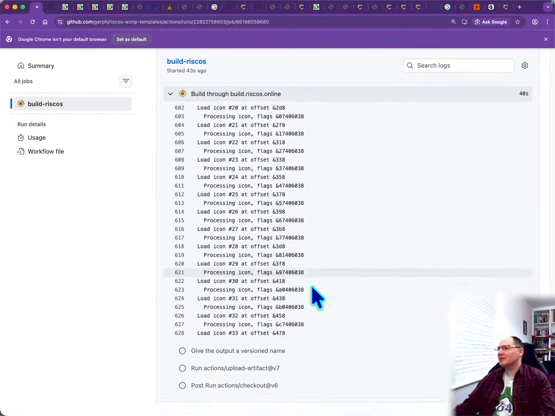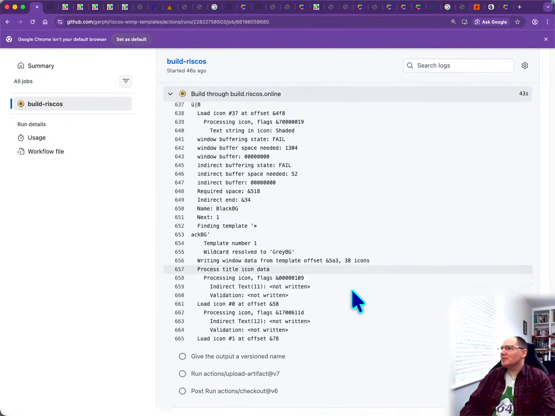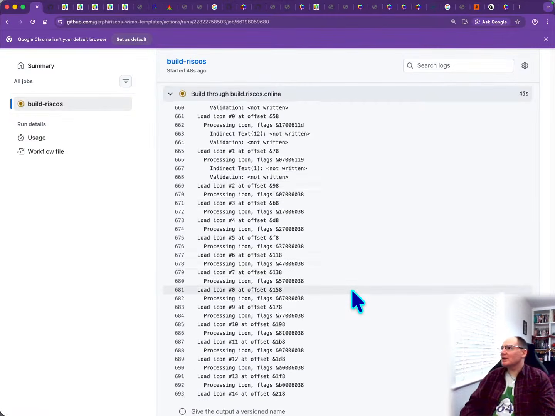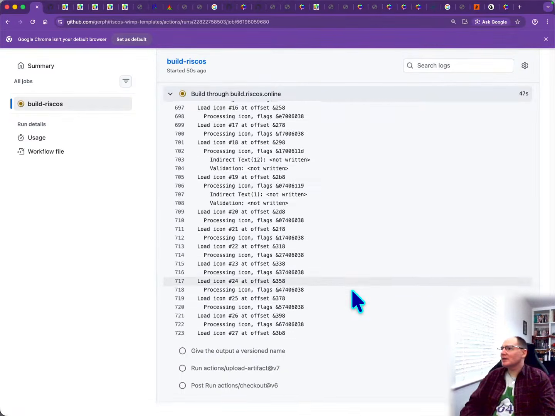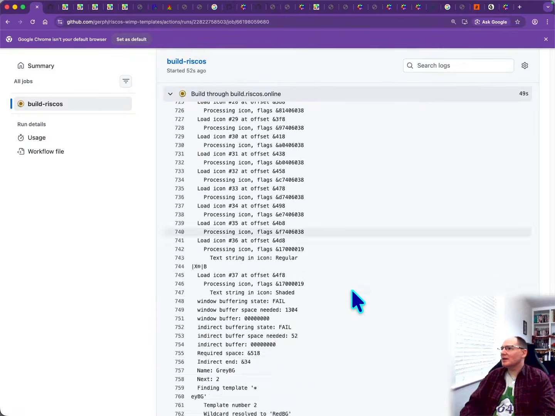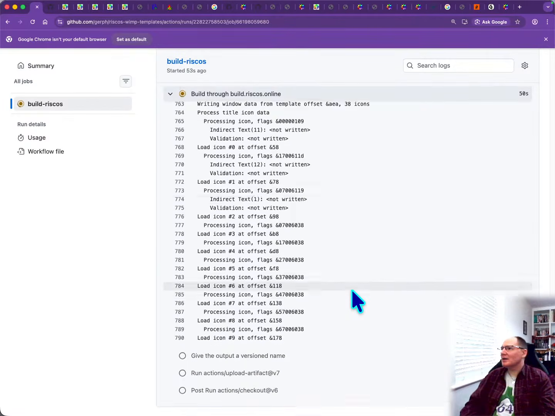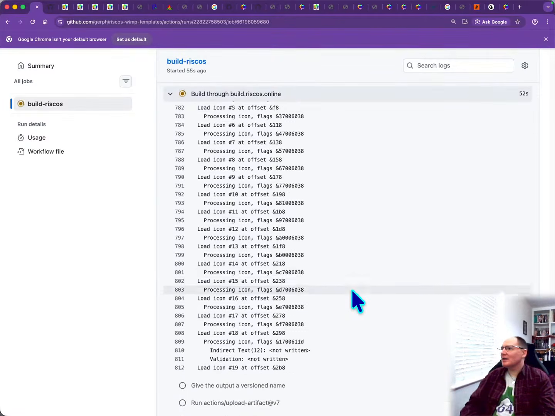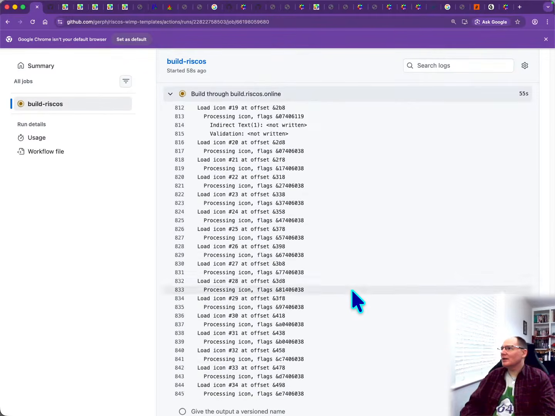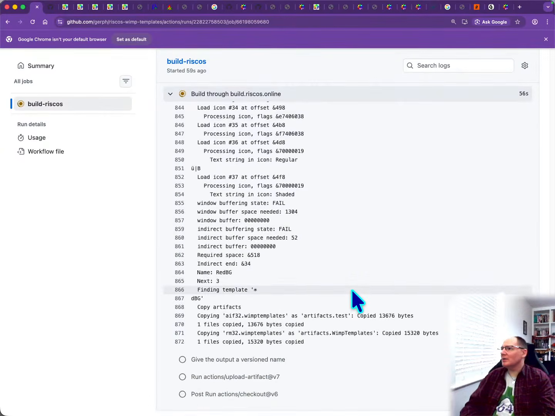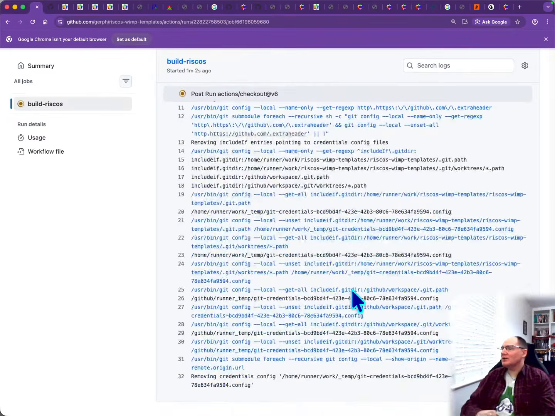I can't tell which one that was. But we must be getting close to the end now because we're at 45 seconds. Yeah, it's run a lot longer, so I think we're working. Yeah, that looks good to me.